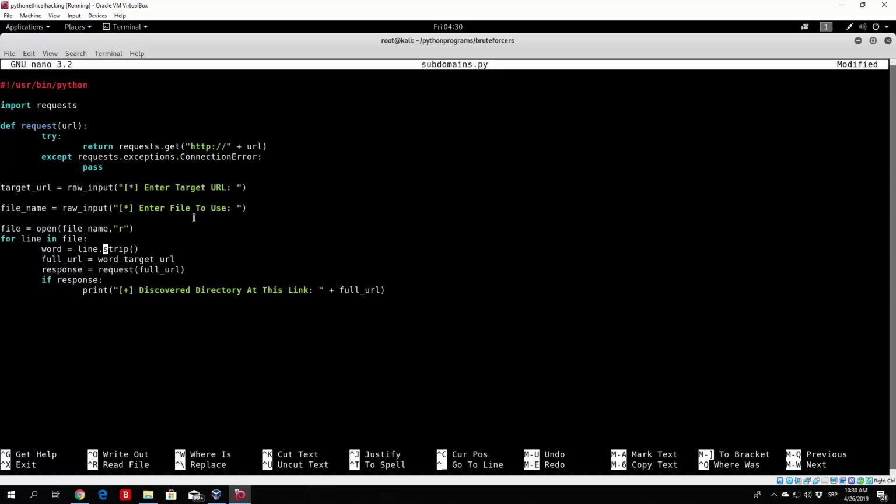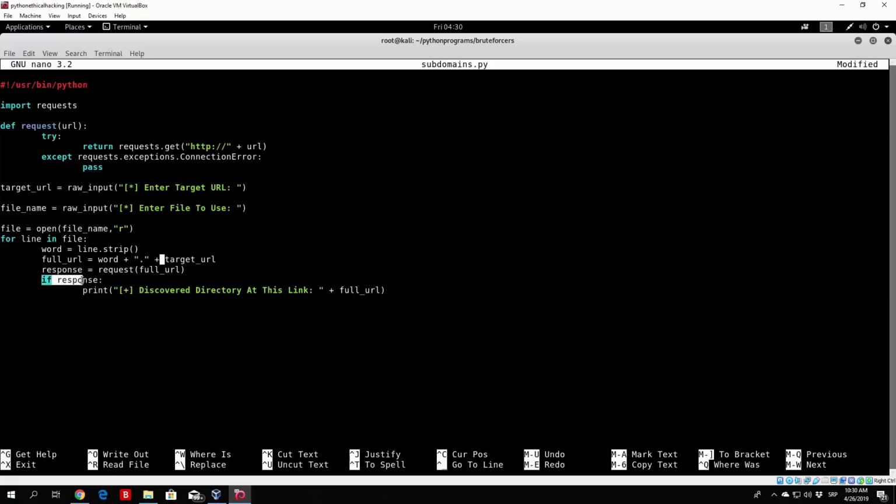So right here we use word plus, then we will add a string, and in between these double quotes we will just specify a dot, which will actually represent the subdomain itself. Then to this dot we will add our target URL, and we will perform the actual request function and return the actual response to the response variable.